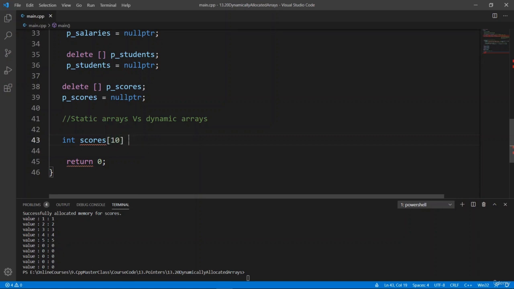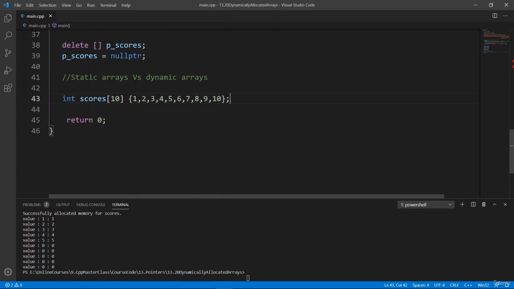And we are going to put in our values in the format that we know. And we're going to go all the way to 10. Let's put in a 10 here. And we're going to end this with a semicolon. This array is cool, and you can loop through it. You can do all kinds of crazy things with it. But I am going to emphasize two differences we have with dynamic arrays.